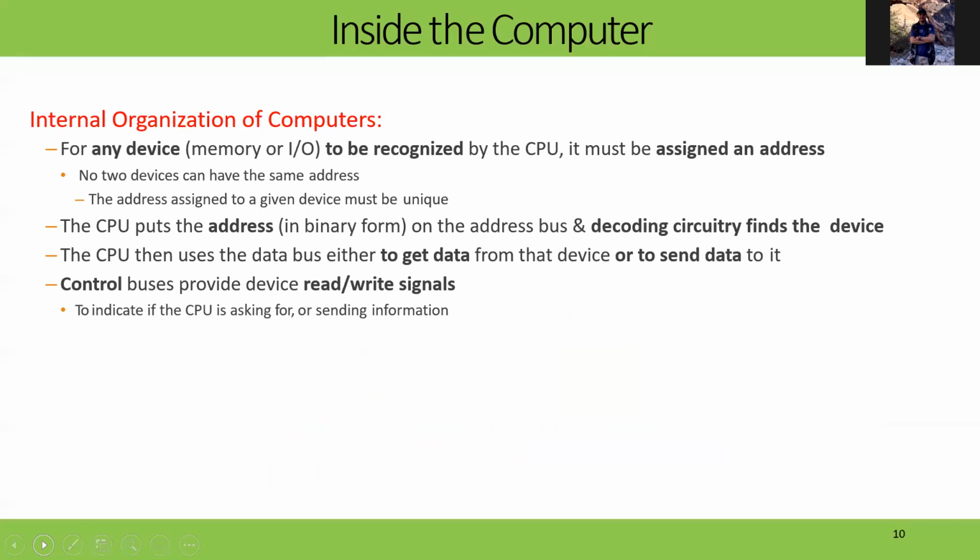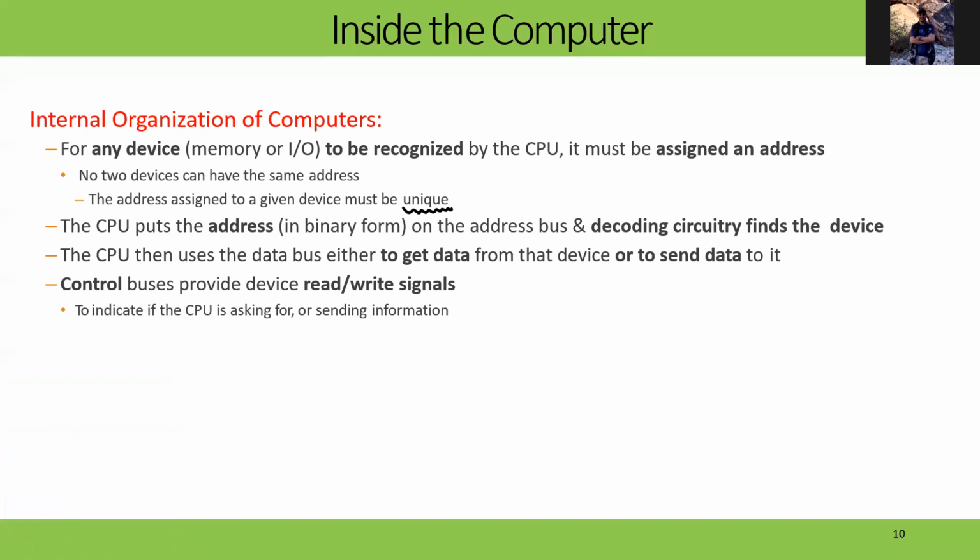As we said, for any device connected to the computer to be recognized by the computer, it must have an address, a unique address. So this address must be unique. You cannot just put any address and have these addresses interact. No, they must be unique. It's like a name for something. To identify something, it must have a unique name.